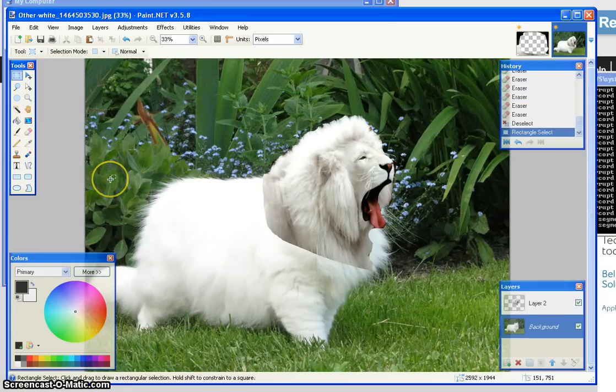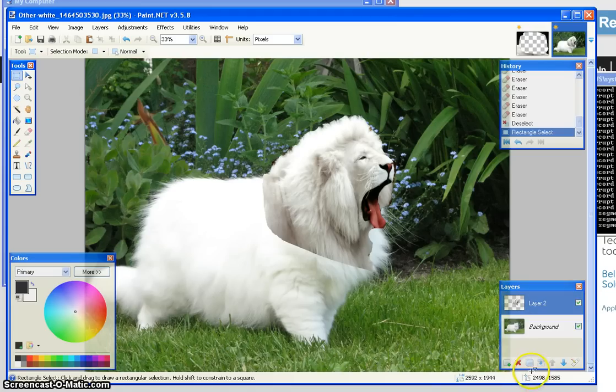What I'd like you to do today is try to find two pictures, pictures of your choice, within reason, of course, and try to make it look like they actually belong. And you're going to cut things out and paste things back onto it using that eraser tool. Remember, it's important here in the bottom right to use our layers. When we're done, we can merge our layers down, and it will just make one layer, and then we can save it to your Z drive. So we're going to have some fun with that and trying out some other effects and some other adjustments.